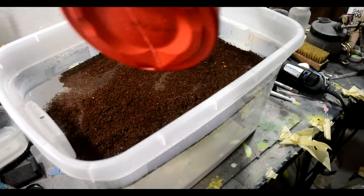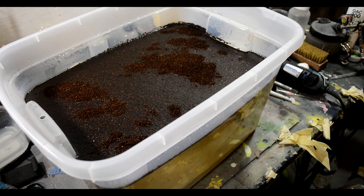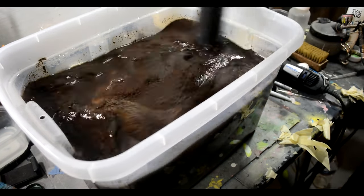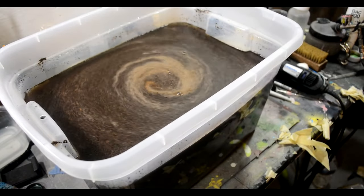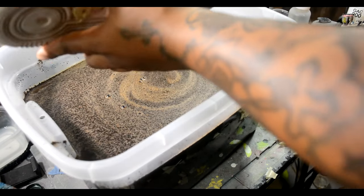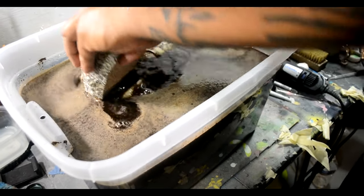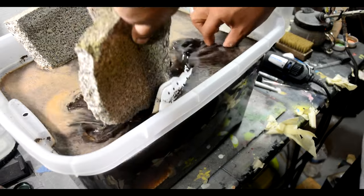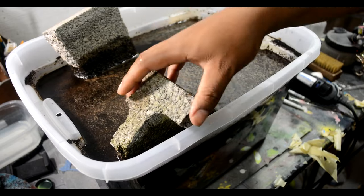Now you want to get your coffee. It doesn't matter what coffee you've got — just grab your coffee and some hot water. You don't need a lot of coffee; a little goes a long way. Mix it up with your hot water and leave your shoe in there. The longer you leave your shoe in there, the darker it'll get. I left it in there for about an hour — I didn't want it that dark for what I was going for, but if you want it darker, leave it in for a couple hours.